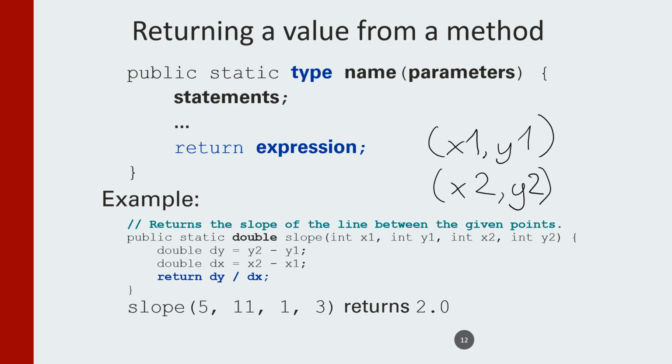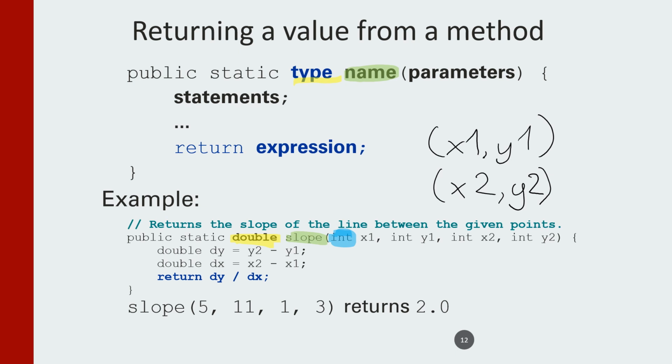So let's double check this example against the skeleton that I have above. I said you needed a type, and this does have a type. It's double. So good, I have a return type. The name, I've given it a name, which is slope. So that's also good. I'm so far matching things. And then parameters is a little bit tricky. I think you have to remember to give your variables names, and you have to specify the type of each of those variables. So x1, x2, y1, and y2 are all ints. So these parameters have to also include that type name in front of that.